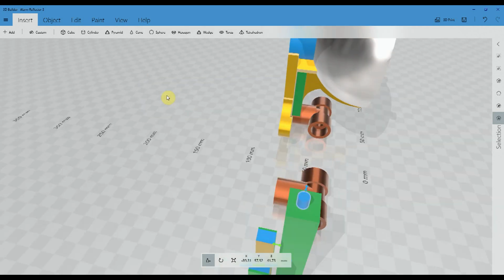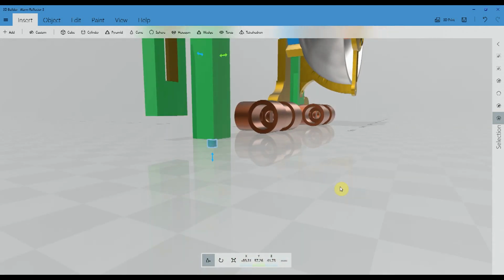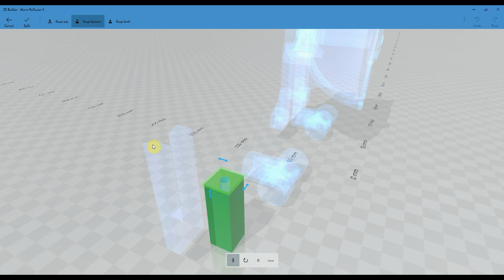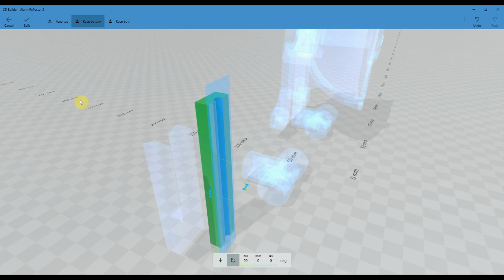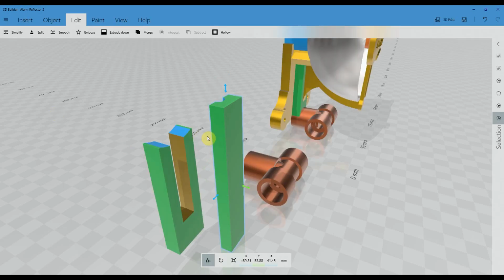I thought I'd show you how to add a radius onto an object. So what I'm going to do first of all, it's a bit backwards and forwards, but I've created a cube, a long rectangle. I've also created a cylinder that I want to the right radius, diameter. I've then subtracted it. You can probably see where I'm going with this. And then I'm going to use the slicing tool to slice it into one quadrant. So I've just got a quarter of the shape that I've just created.